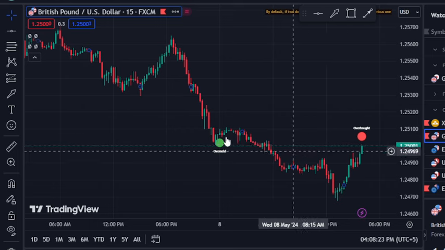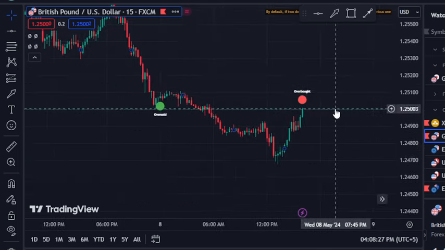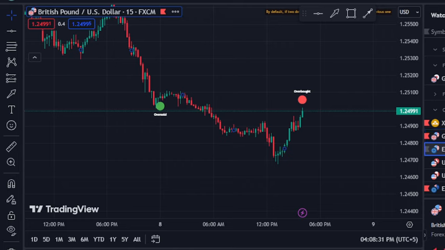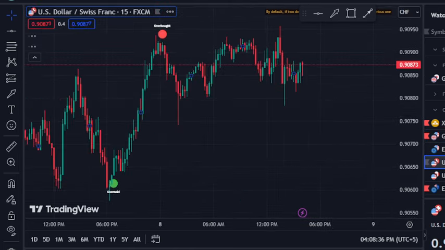Like look at here, this is the overbought, but this signal has not worked, and right now it is pointing you to the oversold conditions. Okay, so this is how it is also providing you the signals in real time. So this is the good thing.